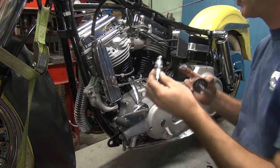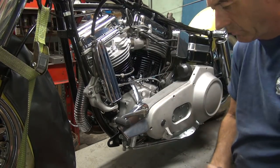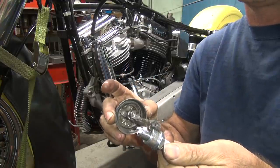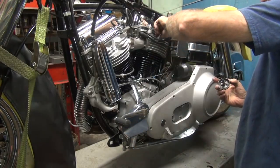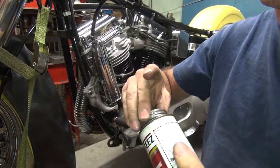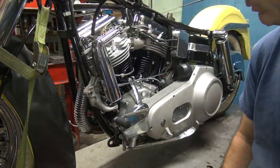So put that in the chamber. Put a little bit right there on the side. You don't need much. It spreads around once it goes in. So if you don't know what anti-seize is, it looks like this. It's called anti-seize. It's pukey gray stuff. It helps a little bit.